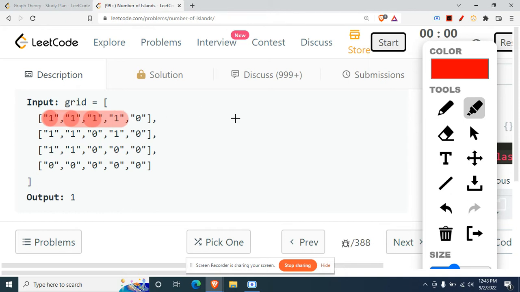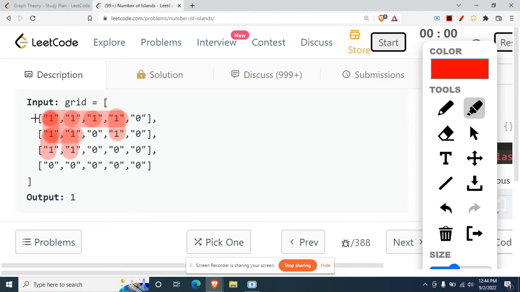Now they have said we can move in any direction from any island, right? And what are the any direction that I'm stating? It is the four directions: left, right, up and down. So now I say that okay, I've reached this island. I want to go down. Surely you can go down. But now from here, can you go further to the right? Obviously not, because there is no island there. You cannot go down as well, right? Because there is no island. But here you can see that we can go down. From here we can go right, we can go down, and we can go down here, right?